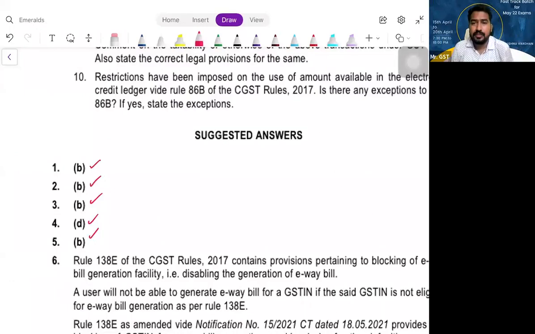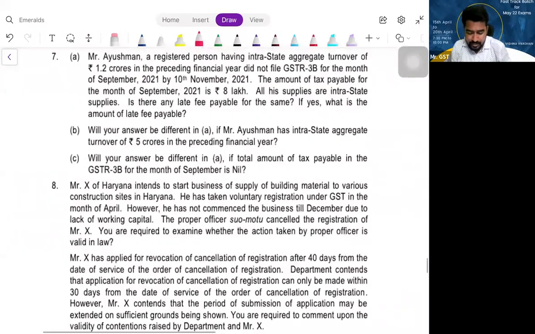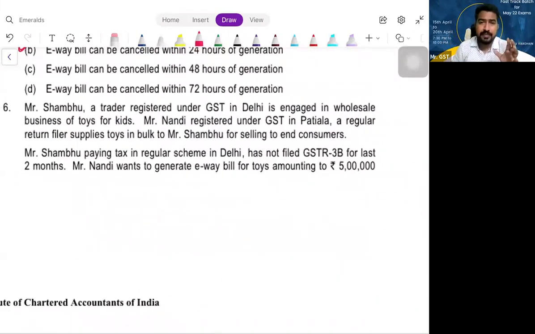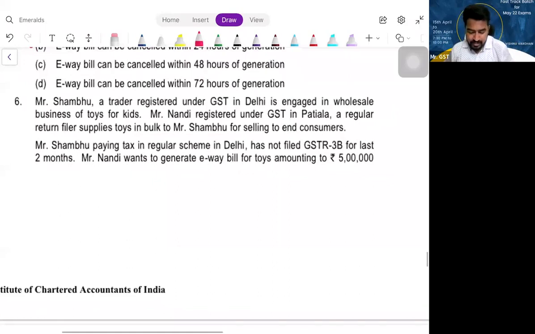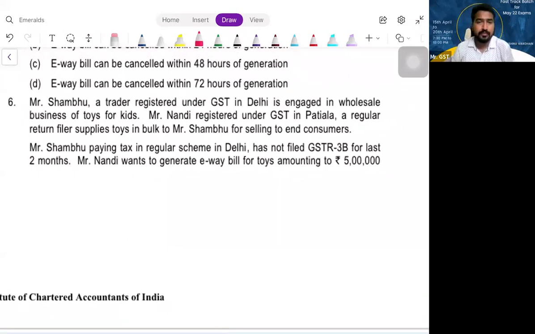Right? Fine. So let us go with the descriptive questions. We have understood that a case study based question is being tested. The multiple choice questions given there do not belong to the same concept. They are trying to cover multiple areas, multiple provisions. Question number 6 for you. First read this part and I will show the next part below. Please be very careful while reading the question.